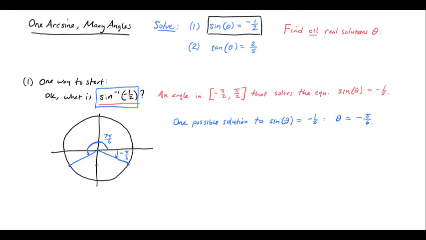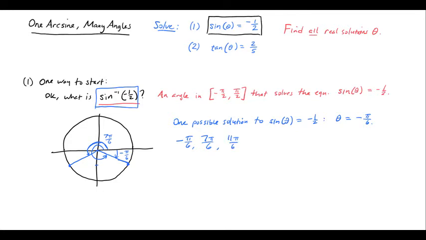So let's see if we can think of any other angles. Okay, so we got -pi/6 and then 7 pi over 6. What other angles would give me a sine of -1/2? Well, I could do this one from here out to here, and it might seem like that's exactly the same thing as what I did the first time. But if I start at the horizontal axis and then go counterclockwise to this radius here, that's actually an angle measure of 11 pi over 6.